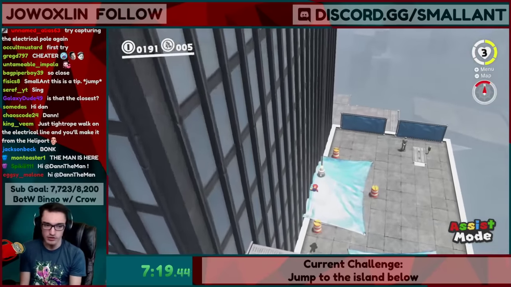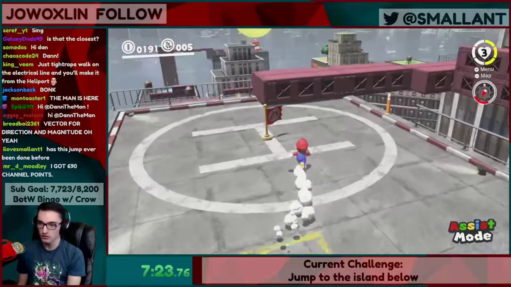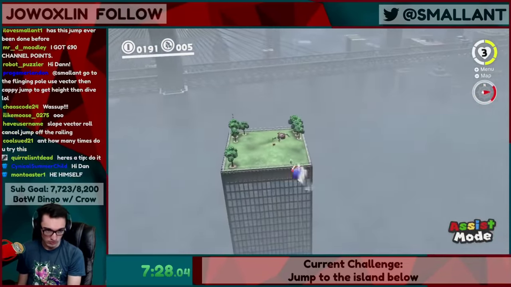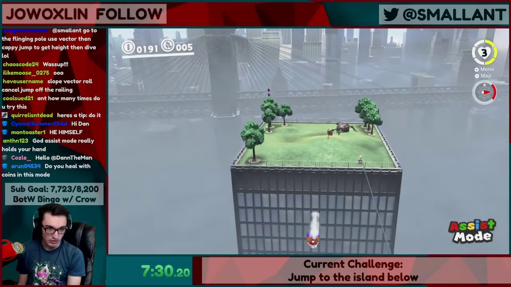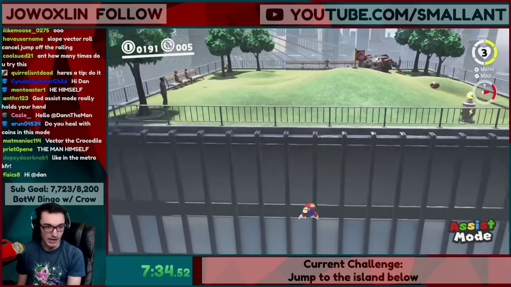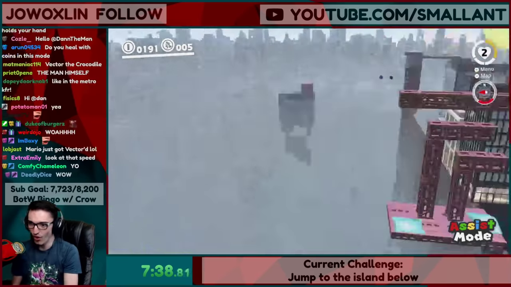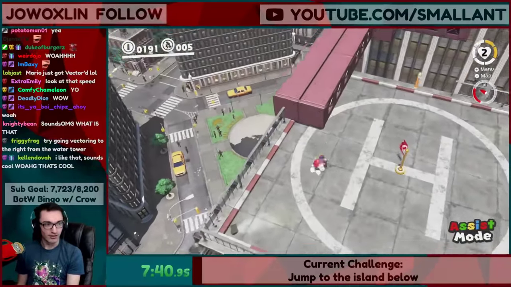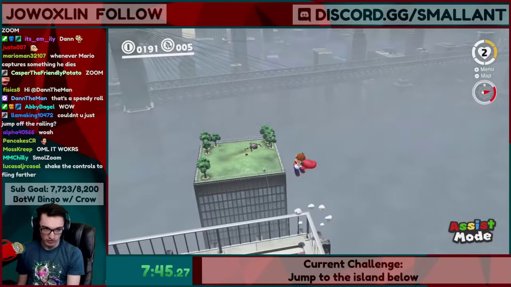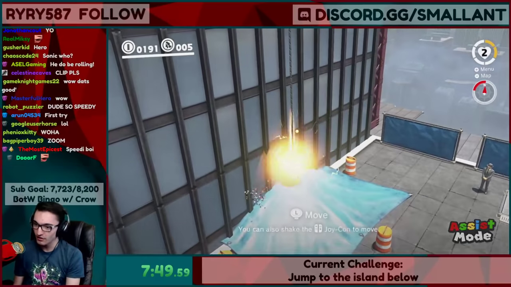Someone said try and fling yourself onto the railing and then roll immediately. We'll try that. Oh my god! Fastest roll I've ever seen. My goodness. What a roll. God, the timing is hard. All right, let's try it again.